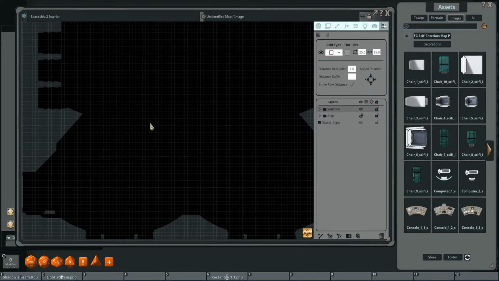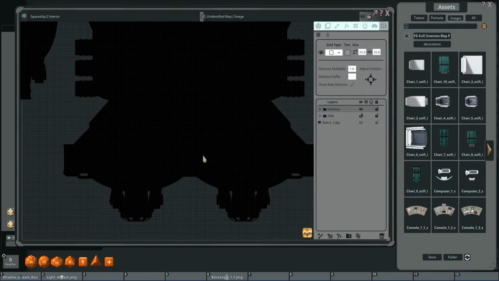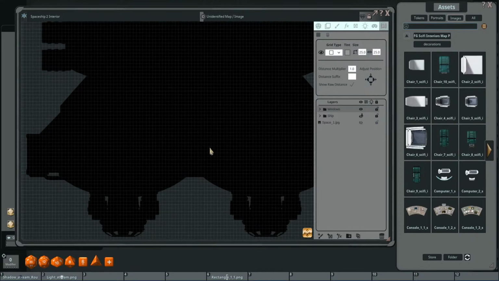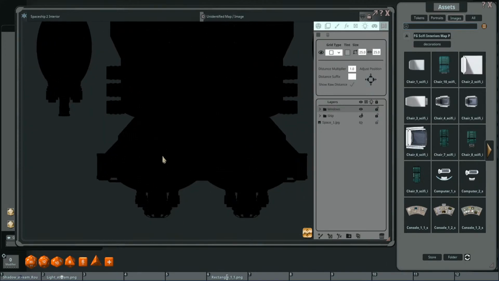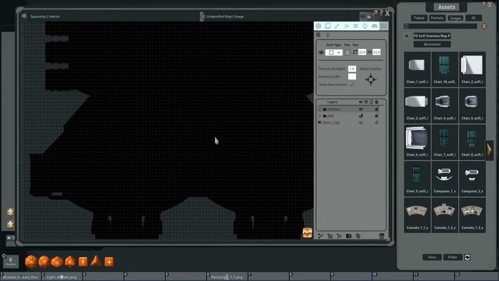Now that we have our scaling down, I'm basically going to think about this in a couple of different ways. We're going to be using some of the same techniques that we used last time, where we build one side and then duplicate it so that we can quickly construct a very complex image. And because we're going to have these two main engines here that we're going to be building off of, and then we'll have this central power core.